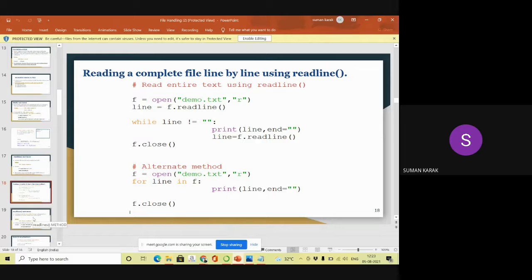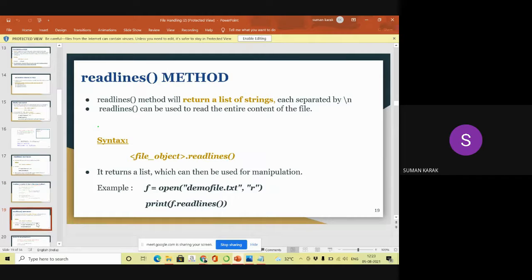Did you understand, Somo? Did you understand about readline? Yes, sir. Now coming to readlines. What is the difference between readline and readlines?